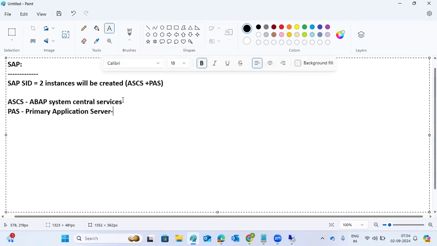Just like when you build a new home, one family will stay inside the home. Here also in SAP, seven work processes, like family members, will stay. That is called DVEBMGS. That is the formula. D is for the dialog work process, V for the update work process, E for the enqueue (NQ) work process, right?